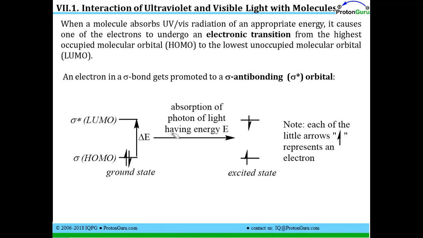So what happens to an organic molecule when it absorbs some ultraviolet or visible radiation? The absorption of light — absorption of this energy — leads to what is called an electronic transition. We know that electrons are in orbitals on molecules. The orbital in a molecule that is the highest in energy that still has electrons in it is called the highest occupied molecular orbital, and the lowest energy orbital that does not yet have electrons in it is called the lowest unoccupied molecular orbital.